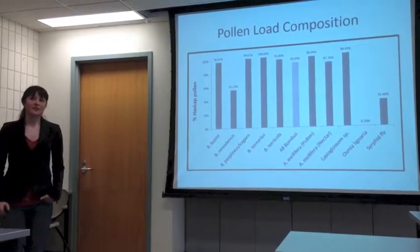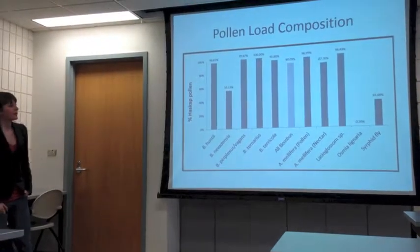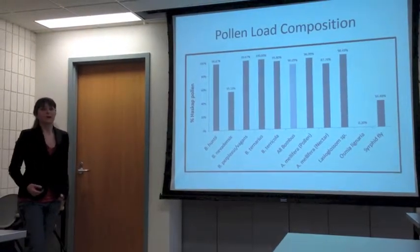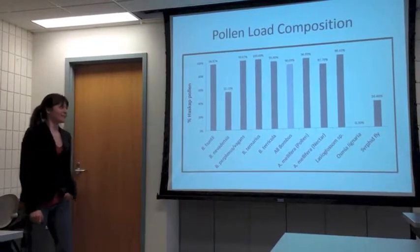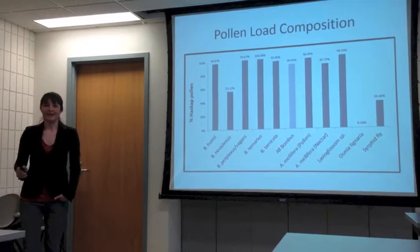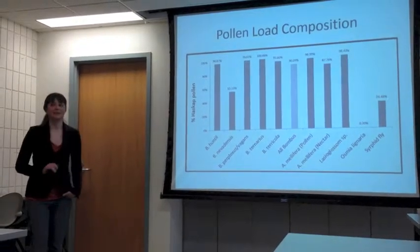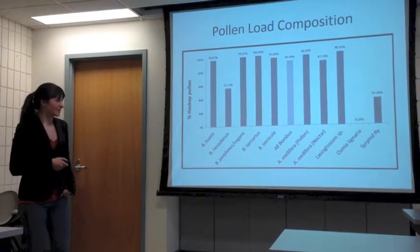That data represents only one single afternoon though, so this next year we're bringing in a whole lot more bees, and we're going to analyze them across the whole season and see if this changes, because everything I know about Osmia says that they should be great haskap pollinators, and the data just isn't saying that. So don't run out and go buy a whole bunch of blue orchard bees just yet.